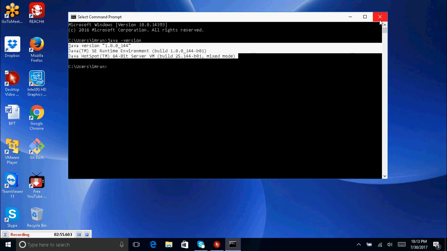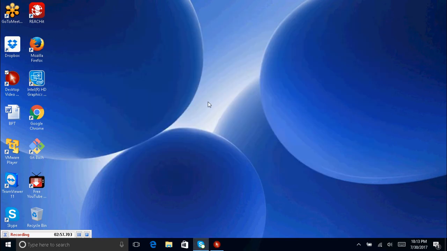Second thing is I need to have a tool where I can write Java code. There are so many tools, so many IDEs. Some people call it IDE. This is basically a tool where I can write Java code. So I will be using Eclipse to write our first Java code.